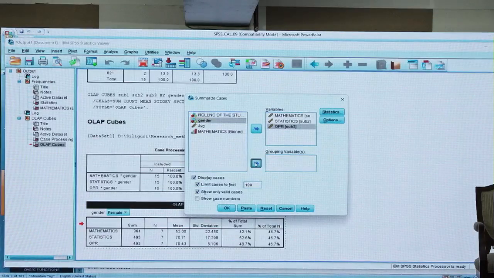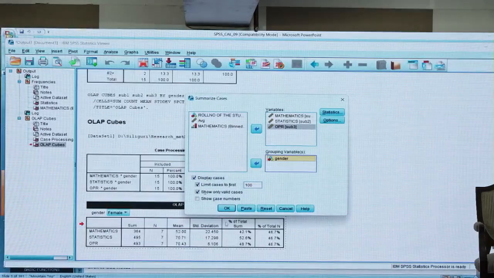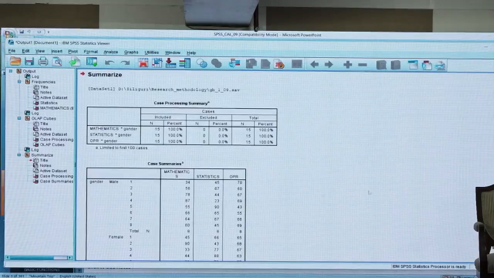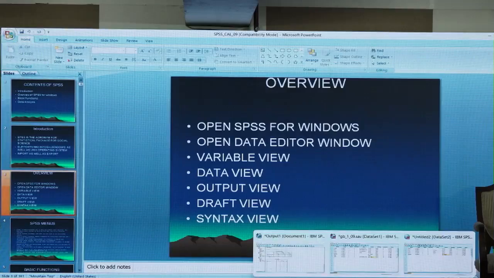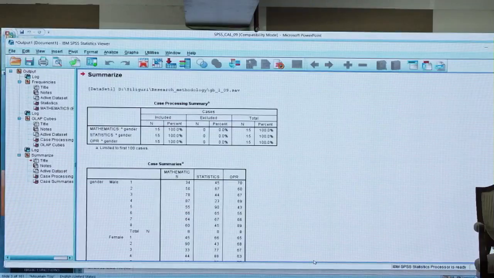Clear? Same thing. And OK. We get this result.